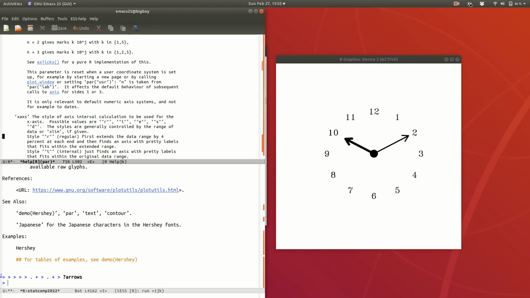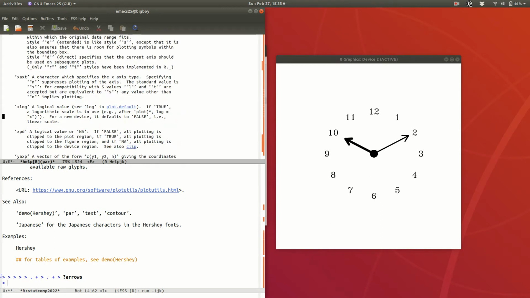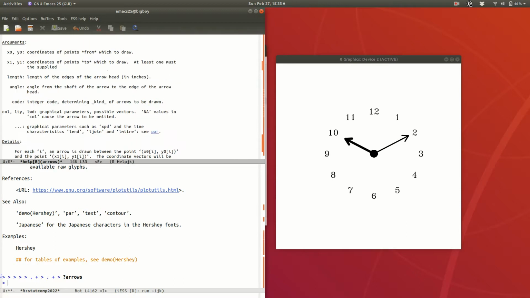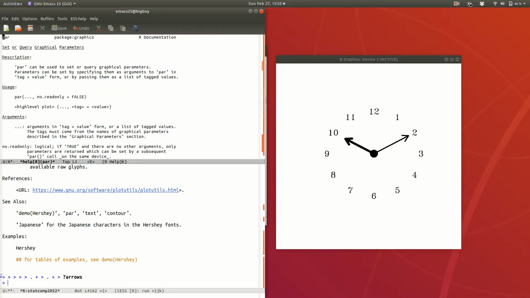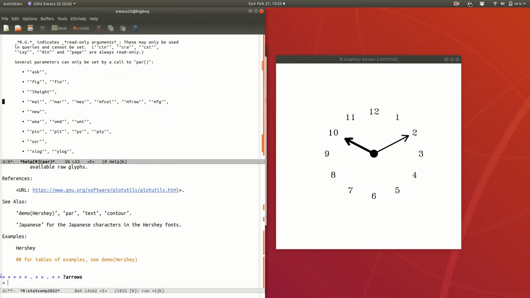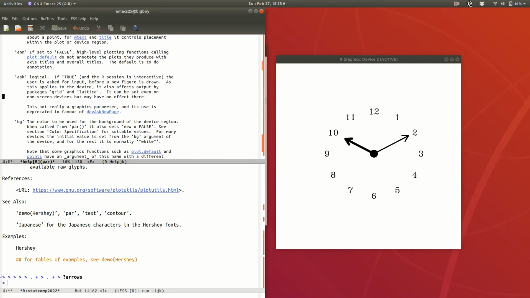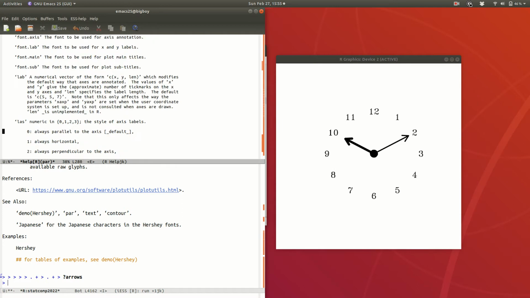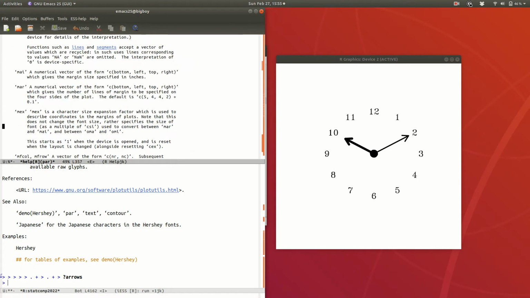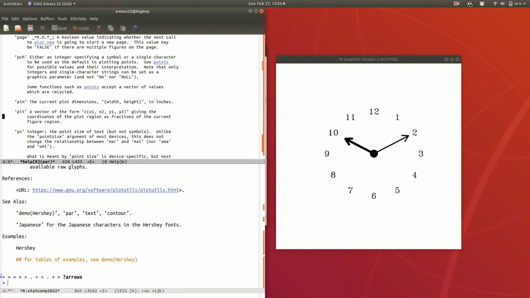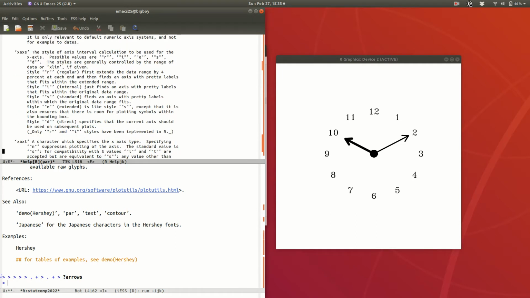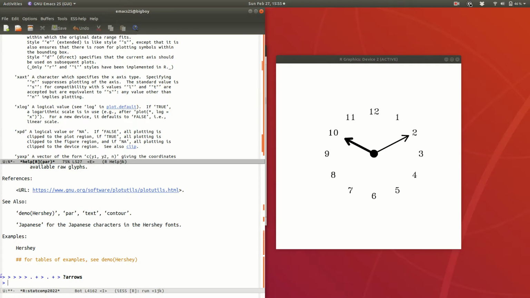Is that what it's called? What is XPD? XPD. Logical value or NA.